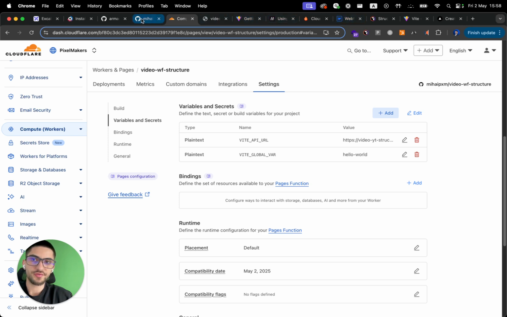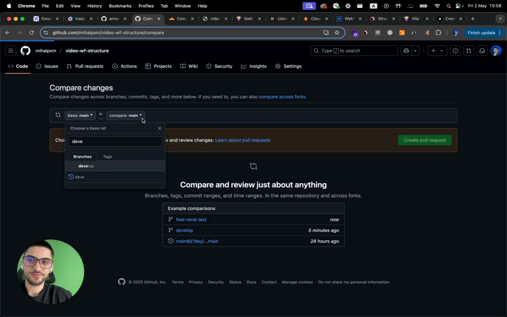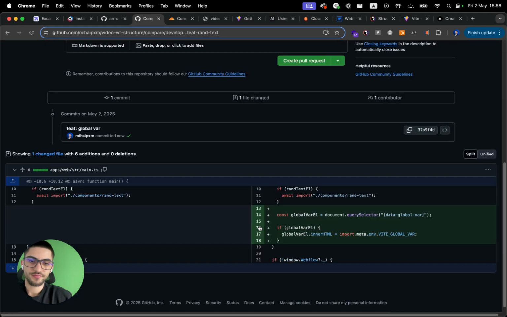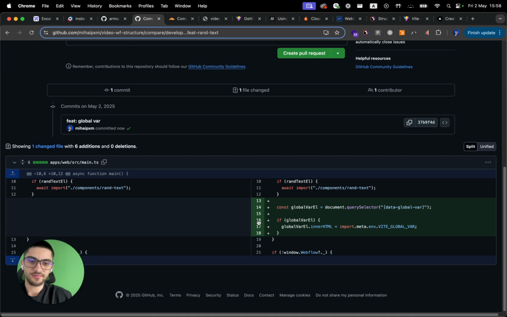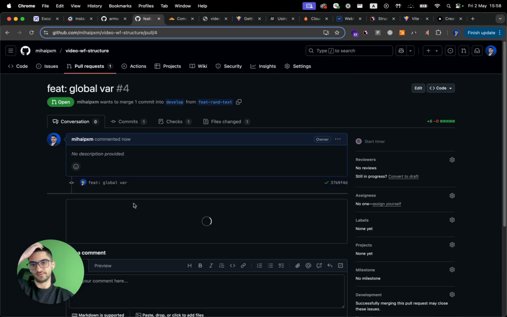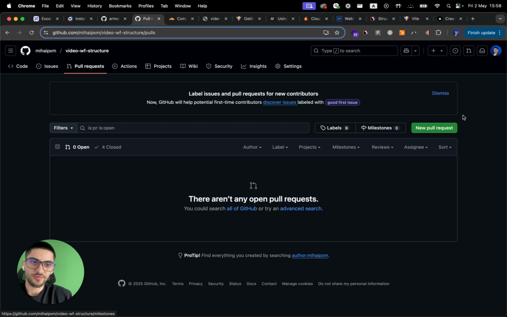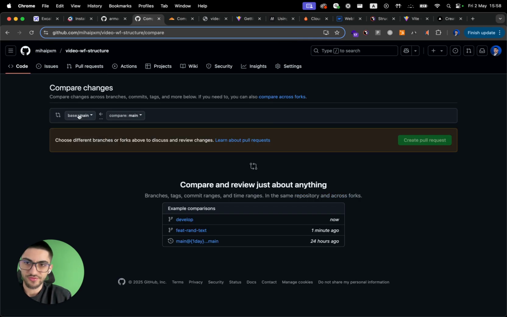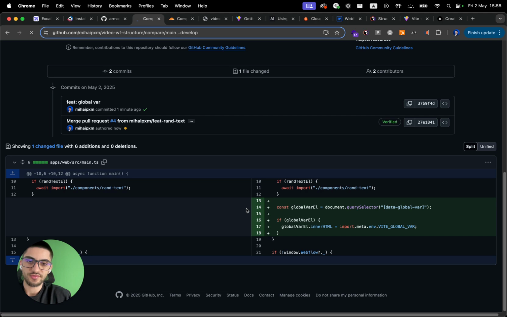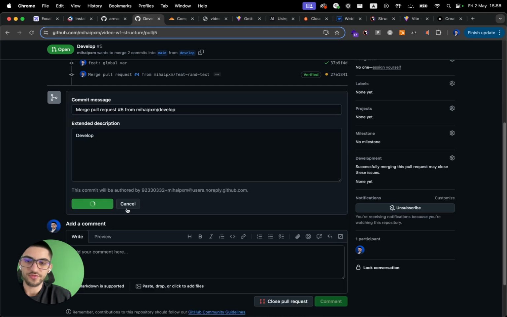And I'll move this to, I'll do a pull request into develop from that random text feature. Yeah, we see that this changed and it ended up in main. So I'll just create this and I'll merge it quickly. We don't need to wait for the build. It's just a simple change. So we do from develop to main. We see that it's going to push this change. And we're going to merge the pull request.